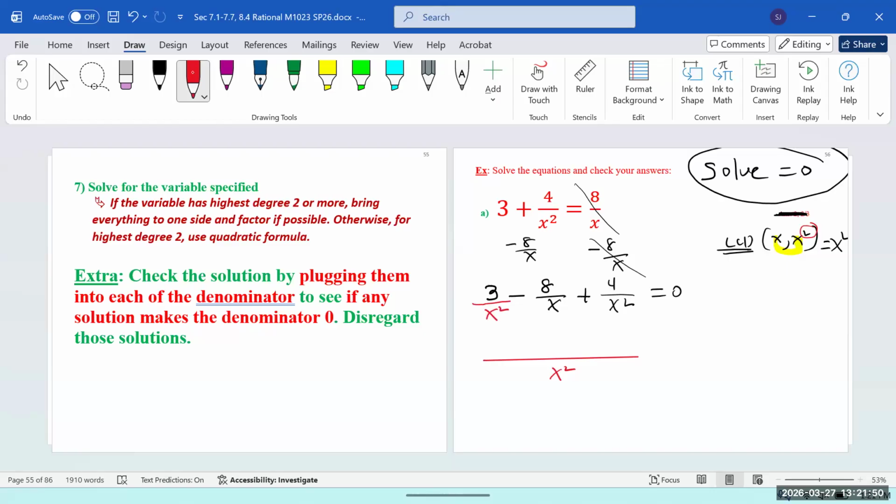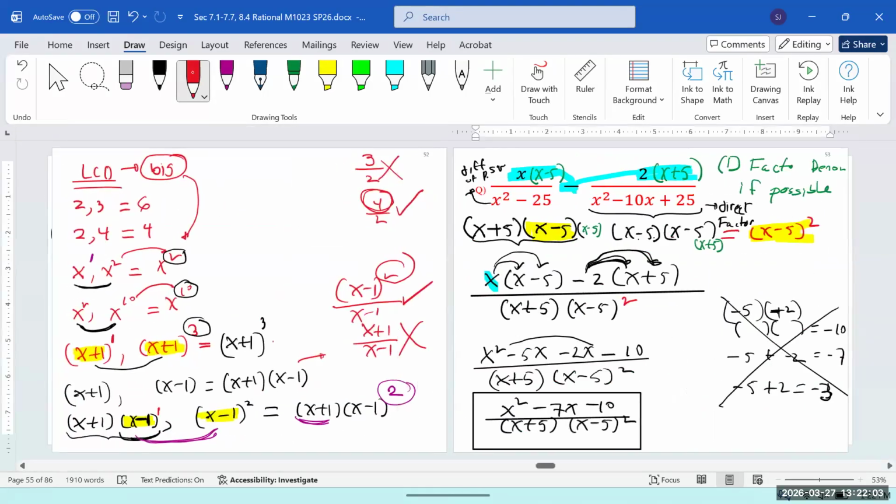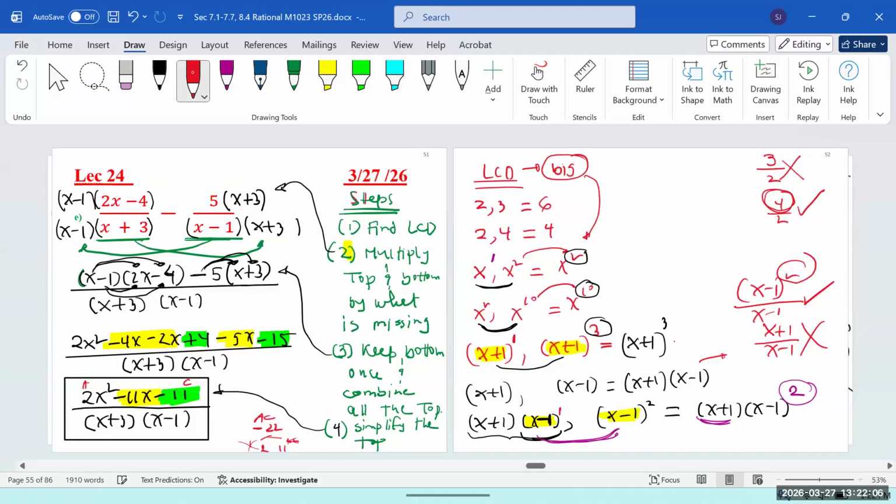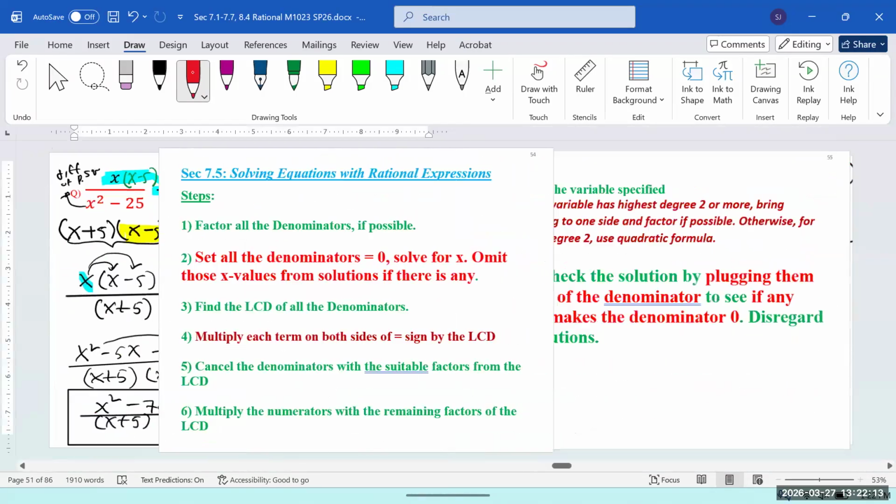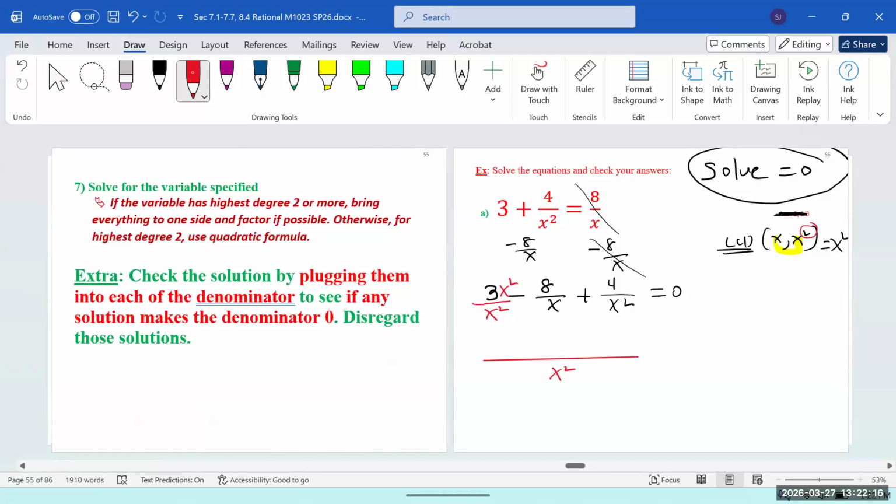But if you put it here, what do you have to do with that 3? Multiply by x squared. So these are the steps of addition, subtraction. The first step was to find the LCD. We did that. Second step, multiply top and bottom by the missing piece so that you can have the LCD on every denominator. Now, the second denominator has x, but we want x squared. So what can you multiply this x by? Another x. And you do it with numerator and denominator.